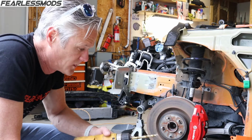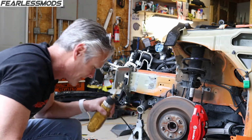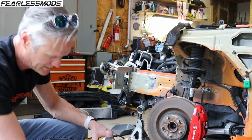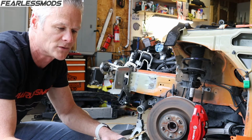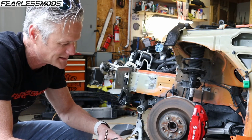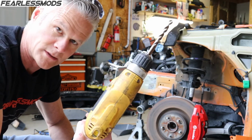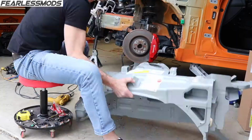All right, so this Milwaukee drill bit was cutting like a champ when I first started, but I'm 1, 2, 3, 4, 5, 6, 7 holes in, and I'm not making very good progress on this 8th hole. So I'm gonna switch back to my good old trusty Dole DeWalt and see how that works, because this thing isn't doing crap anymore. There you go, the Dole DeWalt got on through it. Thank you, Milwaukee, for nothing.